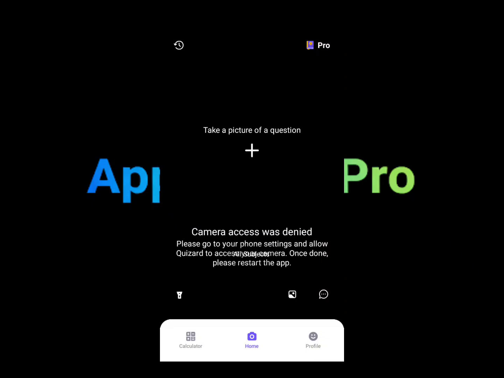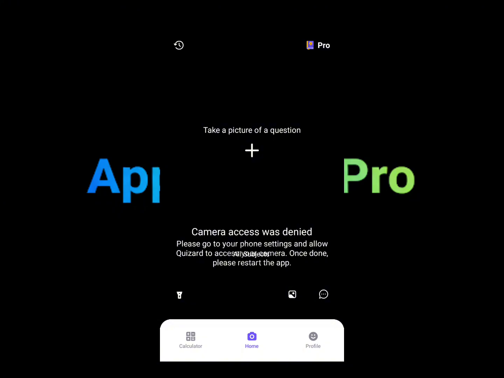The application will ask you a few questions, just answer them and you're pretty much good to go. But what this application really does is help you with any math question or any question at all as it relates to your homework or whatever the case is. If you're in school, high school, college, this application will help you get the answer for your questions, whether it be maths, English, Spanish, whatever the case is. So it's a very, very good application which you can use.